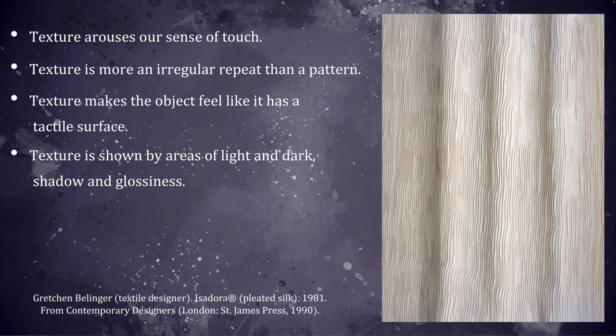A texture makes the object feel like it has a tactile surface, again, triggering that memory sense. Texture can be shown by areas of light and dark, shadow, glossiness. So even as we see here, as the tone varies, it alters the texture. We have a much lighter tone on this side and a darker tone on this side, and then even these bands of darker vertical tones start to add depth to our pattern, right, or to our texture.